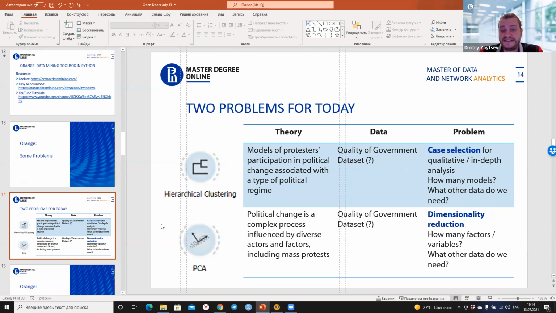And here you see that before I show it to you, I have some problems here in data to demonstrate. So as I said, I actually prefer to start my data mining endeavor with theory.